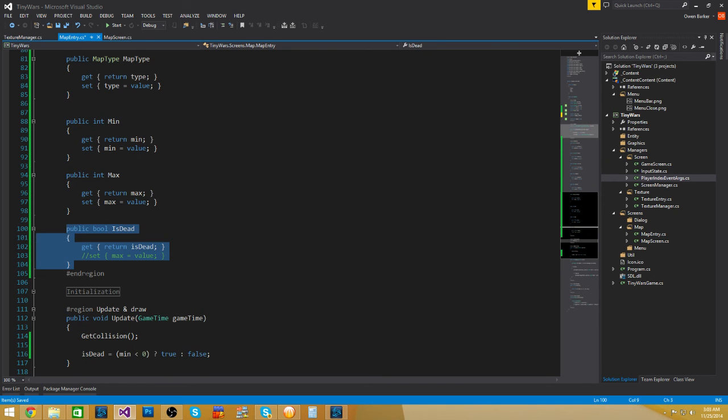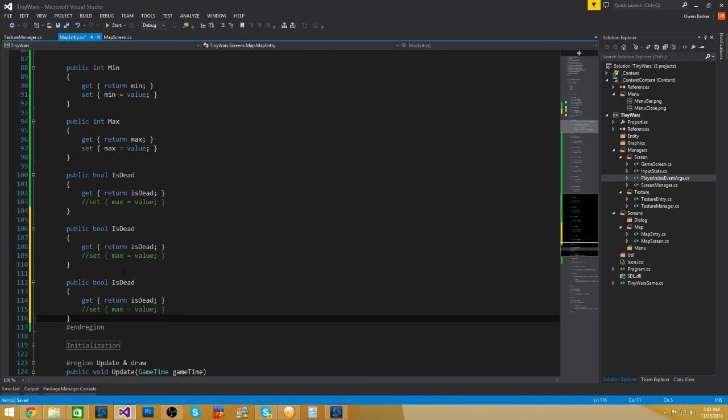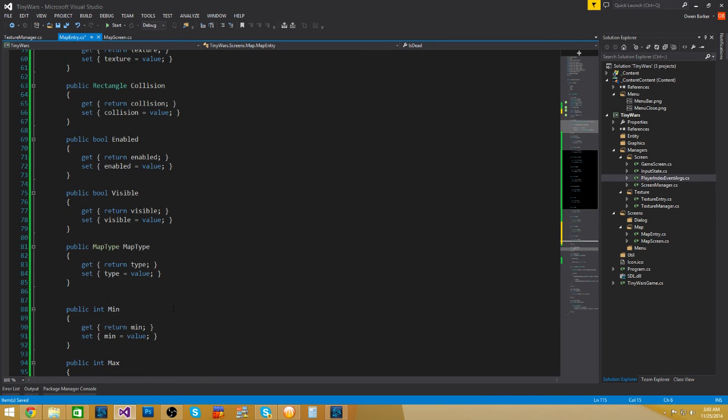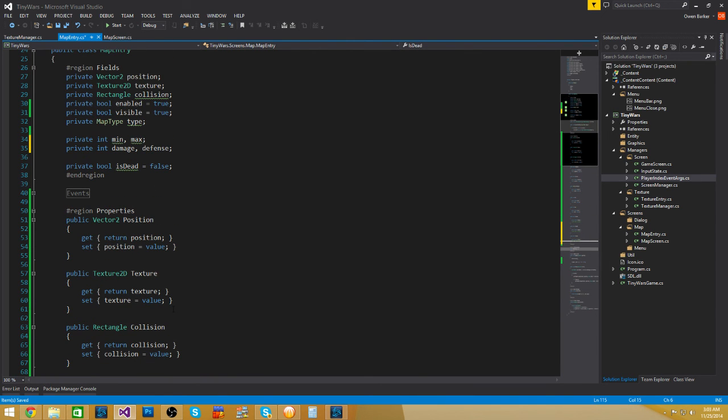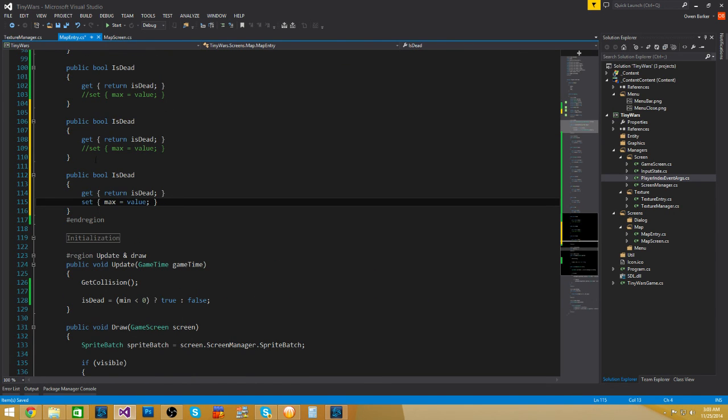Now through our random generator, some of them have really low. Like if you're trying to defend your units in an area, you can go to that area and you have a better chance to survive and stuff like that. So I'm going to do the damage and defense. Damage.